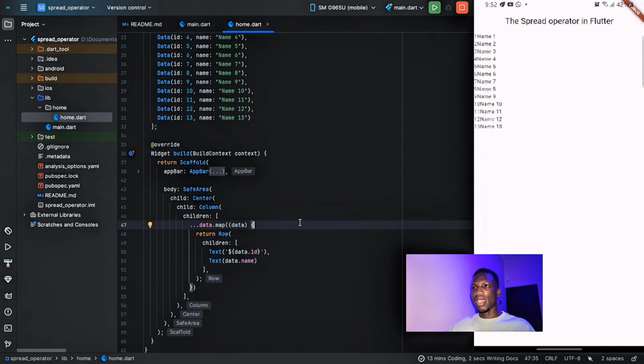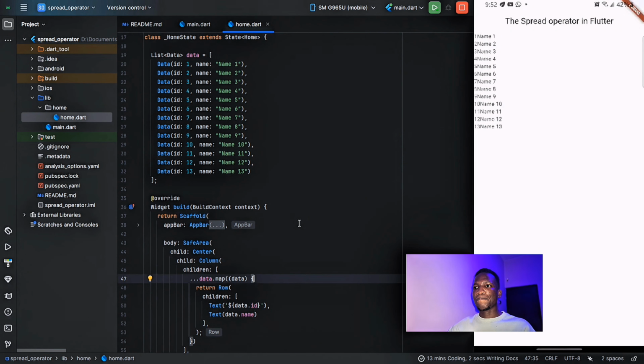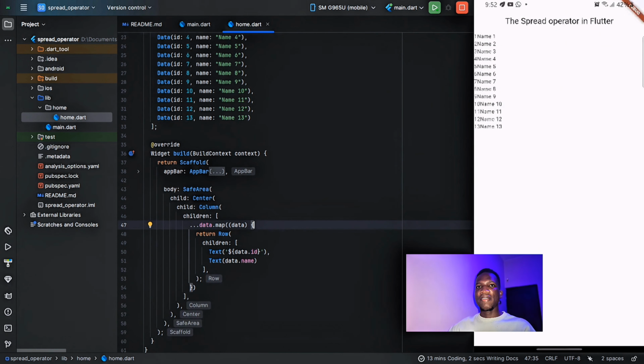Now, you can see we have name and ID very close to each other. Let's make our items look a little bit better. So before the row, we can just put the rows in padding to give the items a little space away from each other.